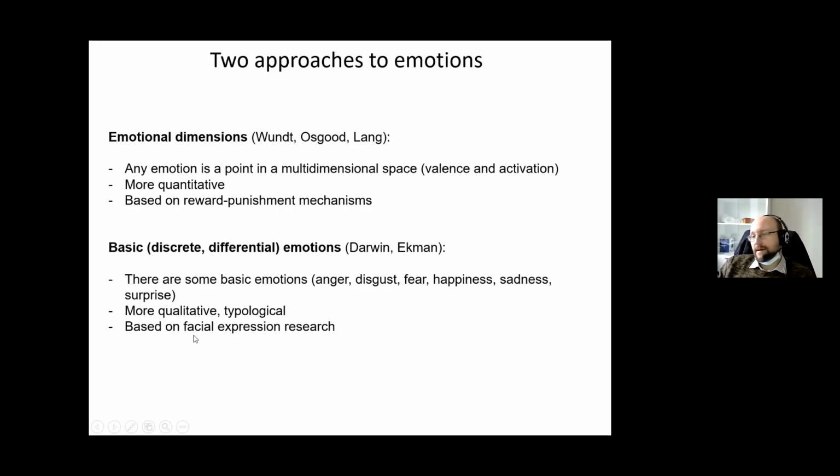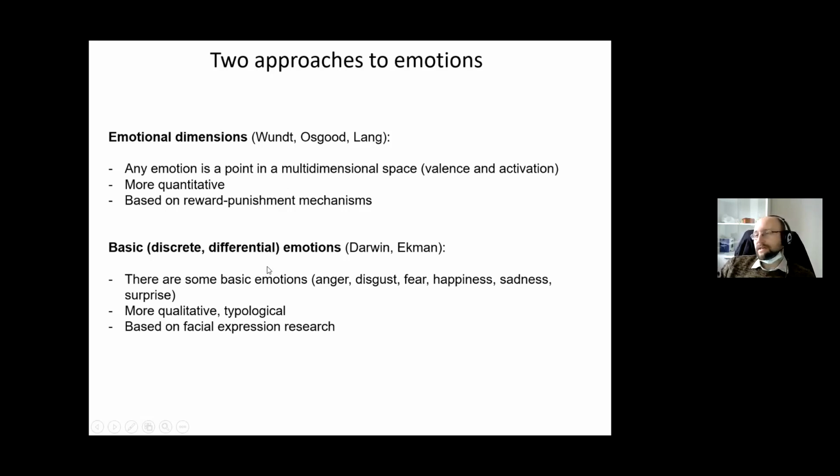And yes, maybe the unique measurement we can have for this approach is facial expression research, be it from a video camera, as I will show you later, be it from electromyography of the face, which is very reliable indeed. So let's conclude. There are two types of classifications of emotions. First, we can describe any emotion as pleasant or unpleasant with a certain level of arousal, activation, excitation. And at the same time, each emotion can be qualified as a basic emotion, like anger, fear, disgust, etc., or a combination of them.